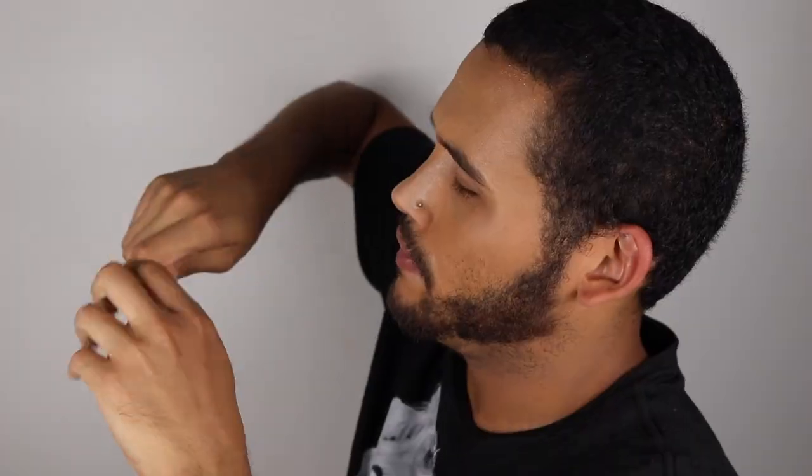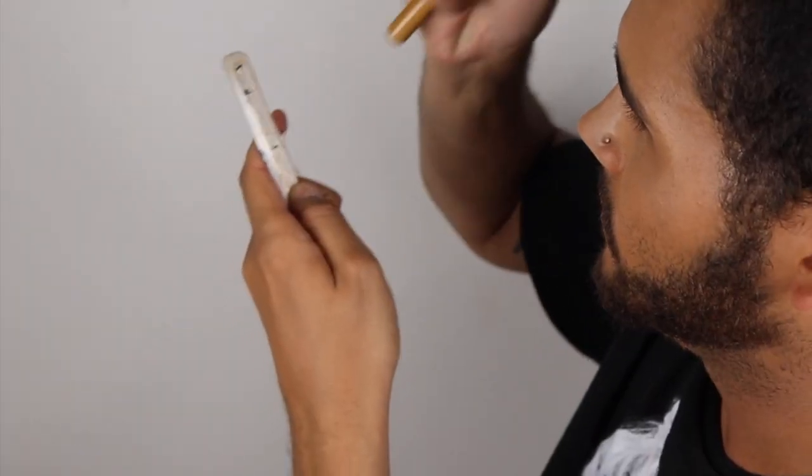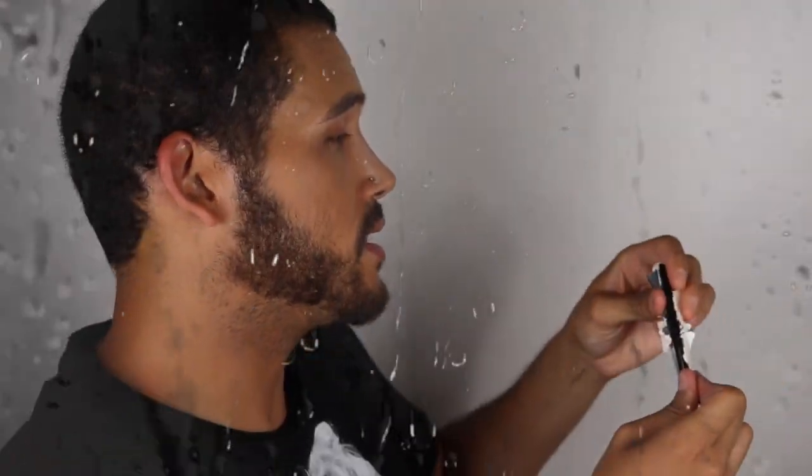I hate that these things are so hard to open. You just do a little twist. Hopefully I don't freaking break it before I even get a chance to try it. Like, what the hell? I wasn't even trying to be dramatic, guys. It's just literally ridiculous at this point. Ridiculous. Okay. Got to hit you, piece of shit.